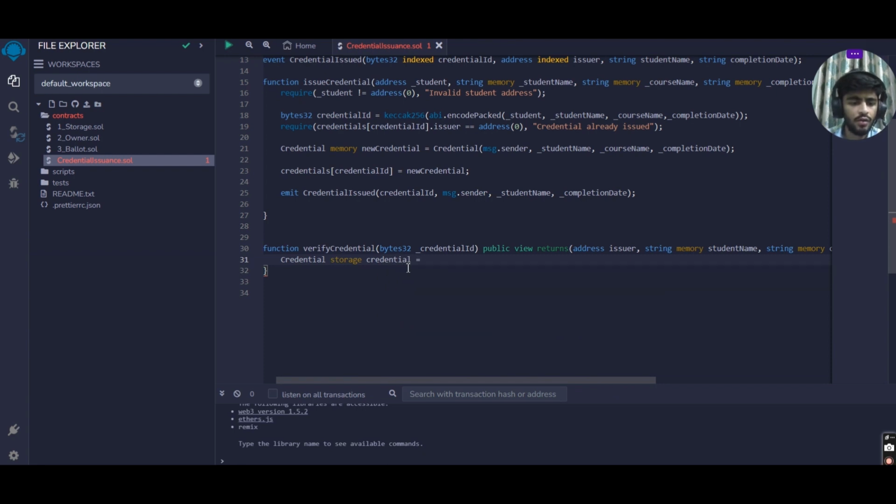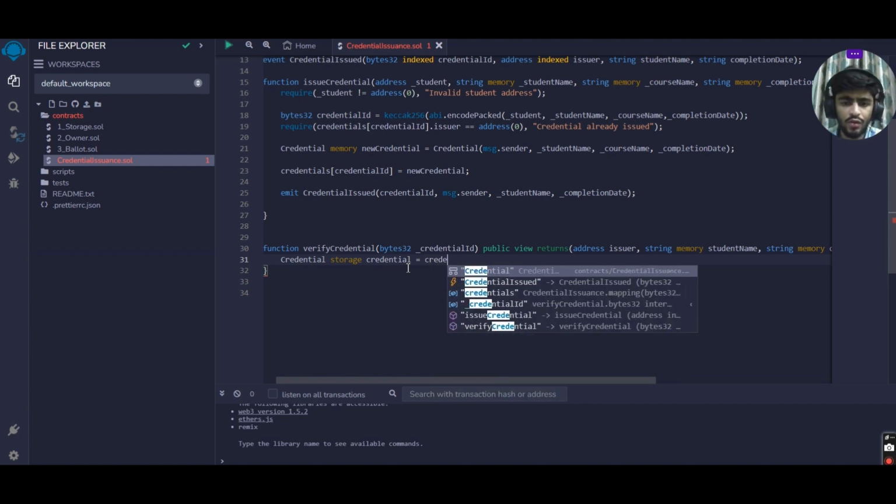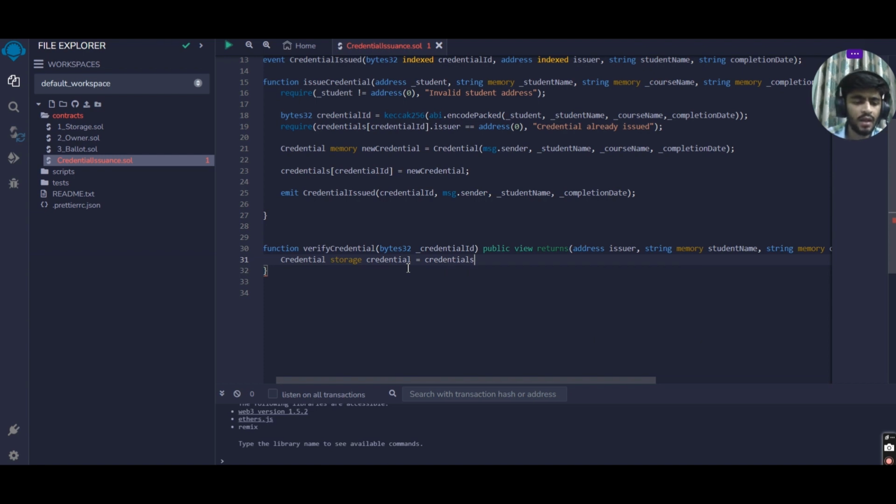To retrieve the value, just access the credentials mapping, pass the credential ID as a key, and get the value, and then store that credential struct you retrieved into the variable called credential. Then we would be checking that it should be a valid credential.